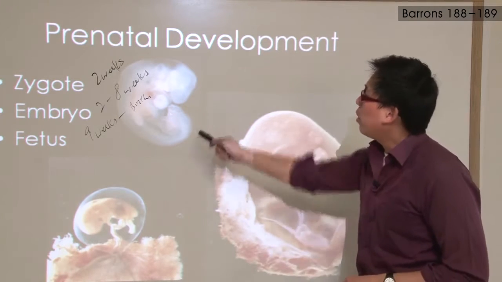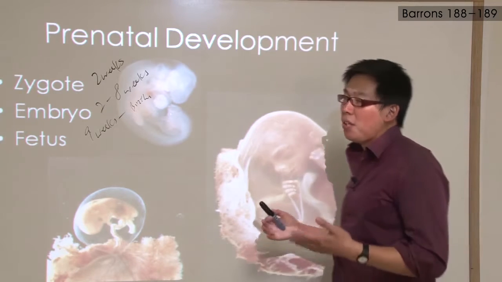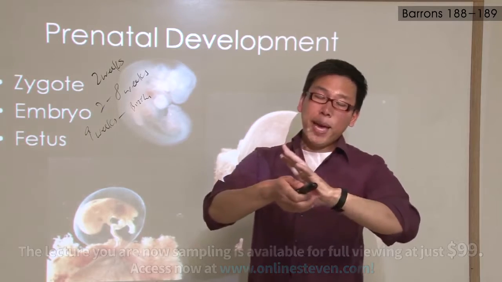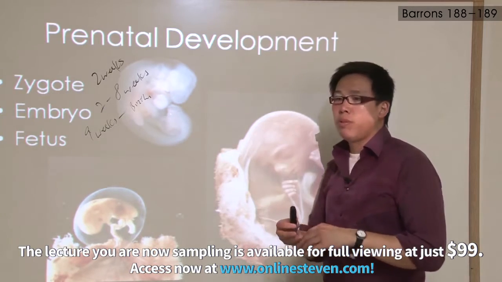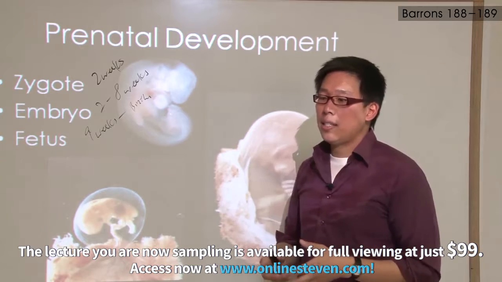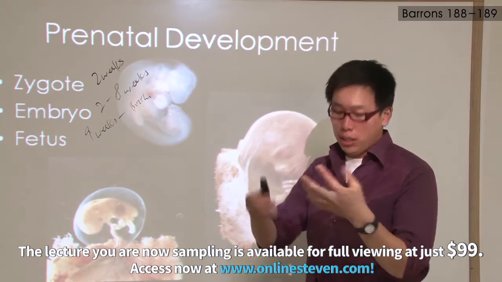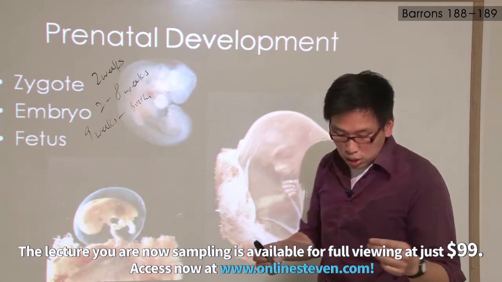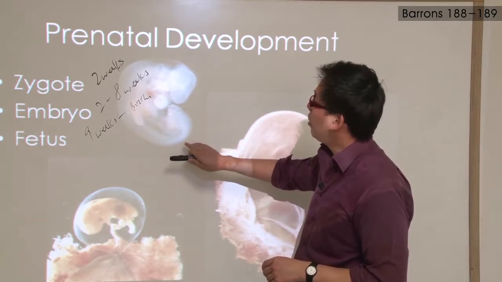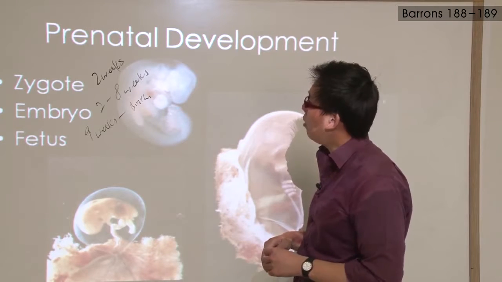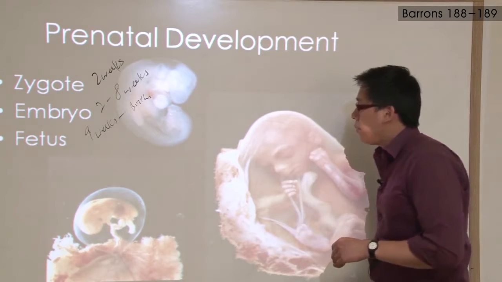So in the zygote stage, the cells have just recently fused, and once they fused, the DNA is compacted and replicates, and the cell moves up the fallopian tubes and sticks to the wall and starts to develop. From 1 cell to 2 cells to 3 cells, and so on. So up to 3 weeks, it's still unformed, just like a basic giant massive cell. By the time it's an embryo in 2 to 8 weeks, it becomes more well-formed.